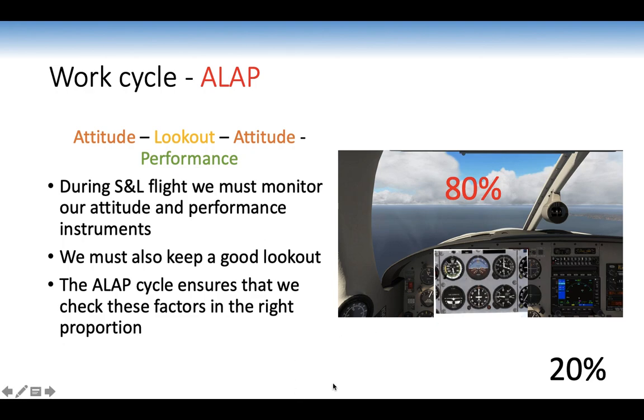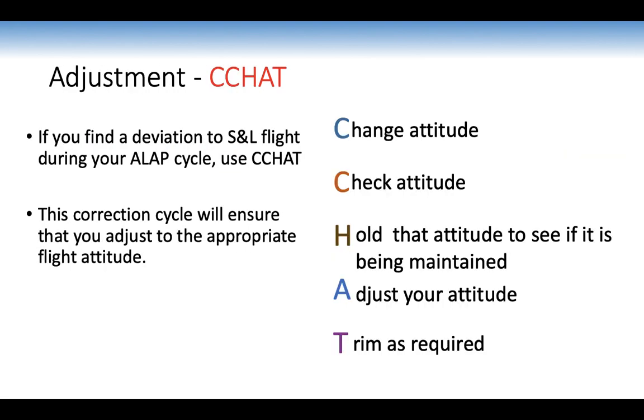So let's say we're doing normal cruise. Attitude, third ground, two-thirds sky. Lookout, clear right, clear centre, clear left. Attitude, third ground, two-thirds sky. Performance, we've got sufficient speed, we're maintaining height, VSI 0, maintain direction, turn slip, wings level, and balance in the middle. And I'll show you ALAP, that's one of the first things in flight. It's really important you maintain and do your ALAP cycle so that you can maintain straight and level.